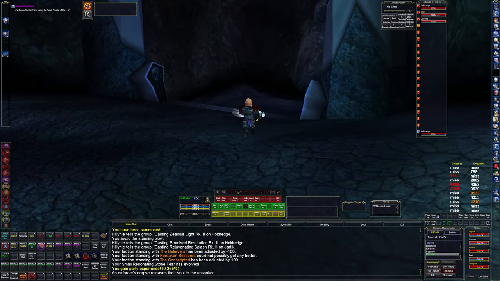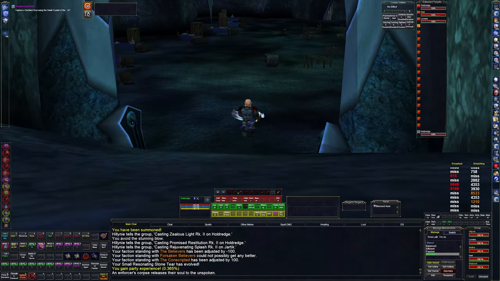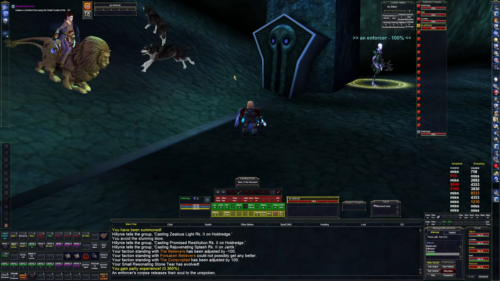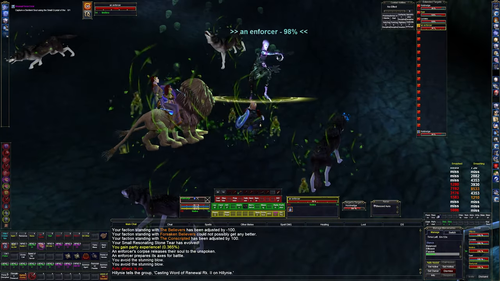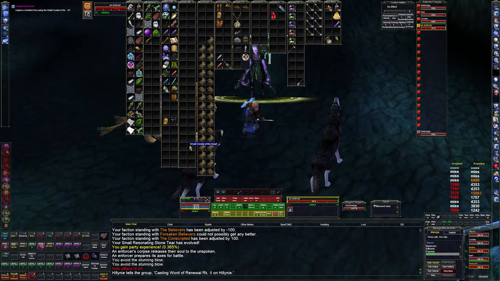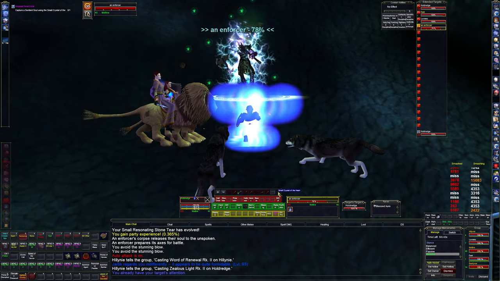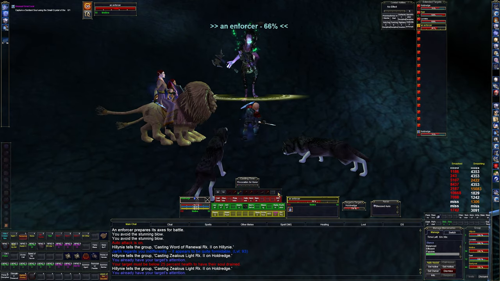So, let's see if we can find a guy that's willing to be sacrificed here. Hey, Mr. Enforcer, do you have a friend over there? No, you don't. Come on down. All right. So, let's put that on our bar right here so I don't have to deal with it. And click. Nope. 25% lower.